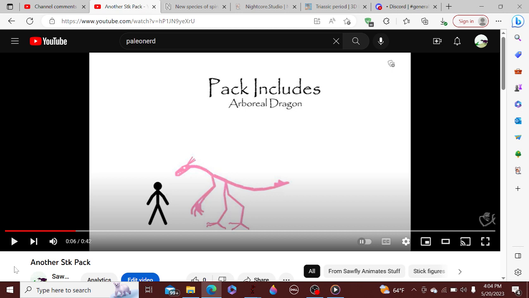Now most griffins resemble terror birds. In fact, if not all of them resemble forest rockets. However, the arboreal dragon is like, nah, I ain't doing that. The arms went from being vestigial and almost useless to being really long, and this helps them climb trees.